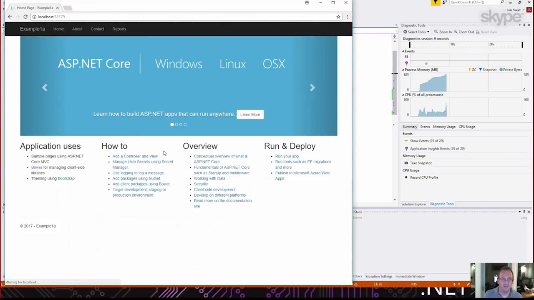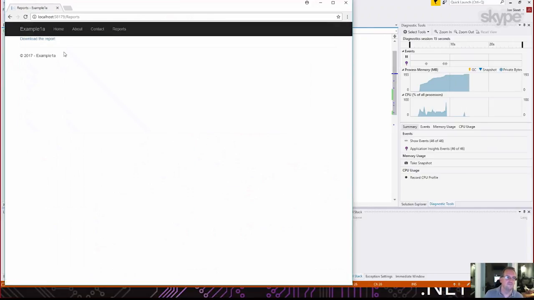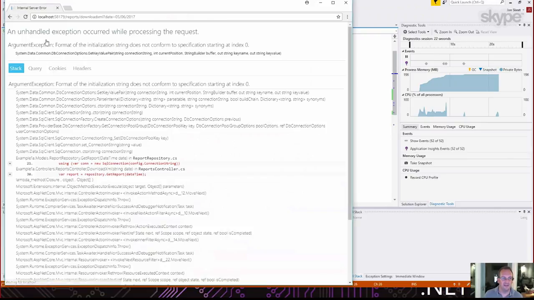I am running it in the debugger. If I hit reports, then it will come to an empty page with a download the report link. So imagine this were part of a much bigger application. We hit download the report, and in fact, in this case, we get an argument exception.